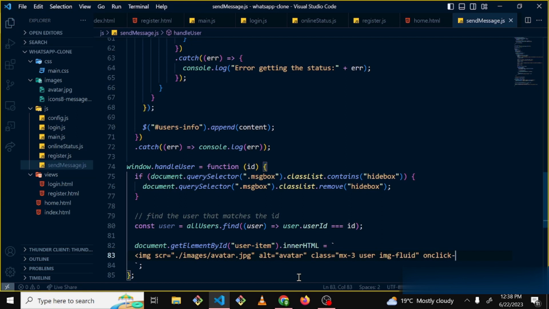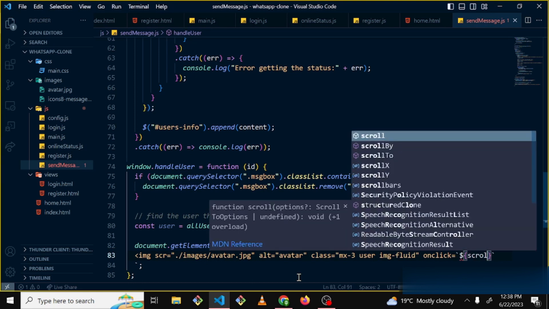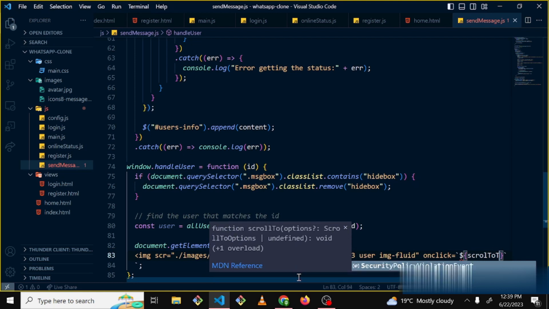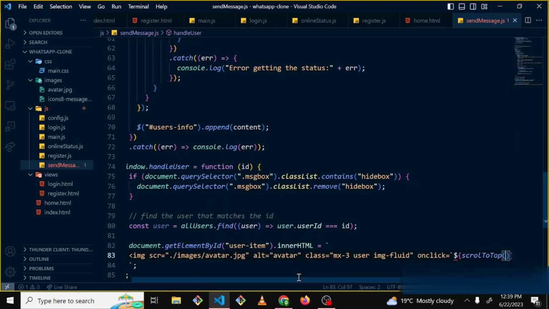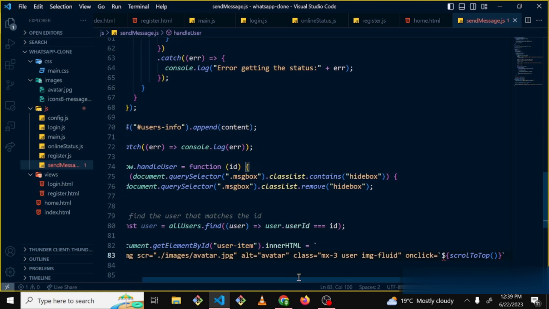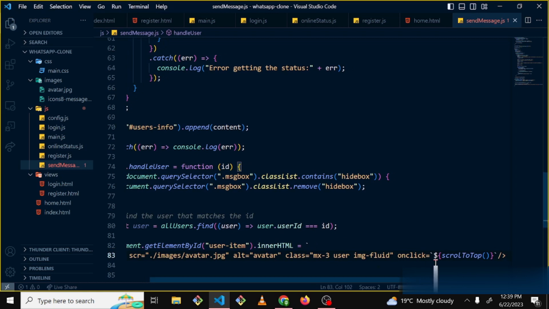we'll say backticks, say $, it will be a function, we'll do scrollToTop. So this will be a function that we don't have yet. Then we'll close this. So what's the error here?